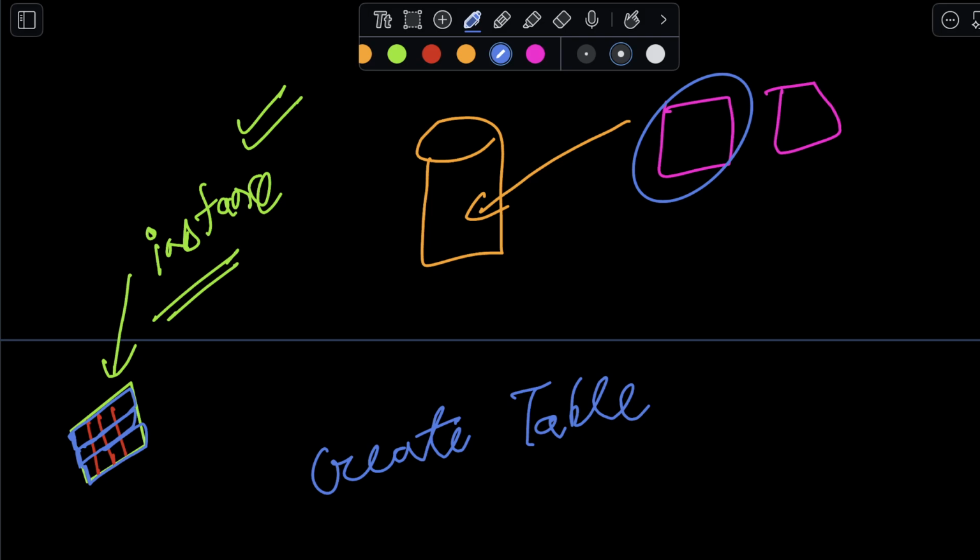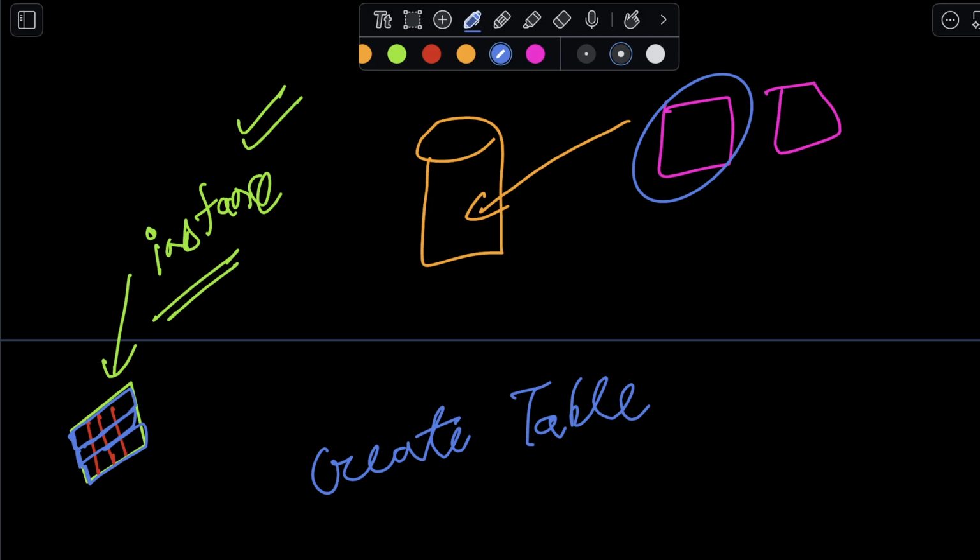So if I do delete, what is the table name? Delete from the table. Now what I want to delete is, let's say this is an alias, and where s dot name is a. Do I have a name? I want to get rid of that. So one row is affected.